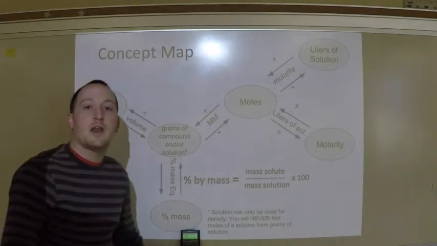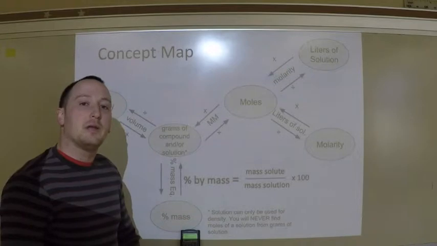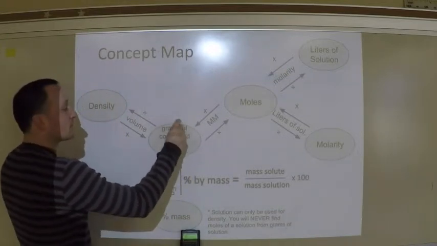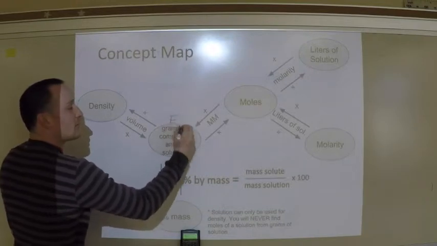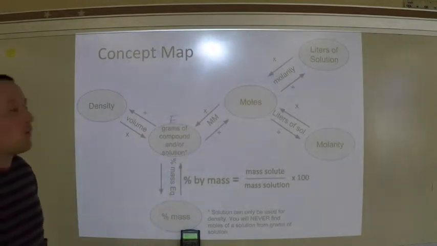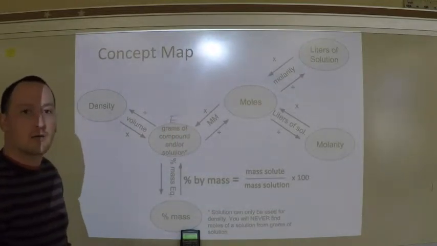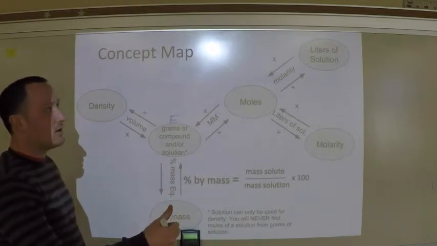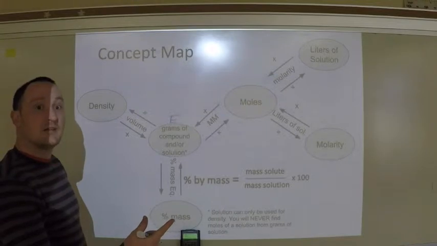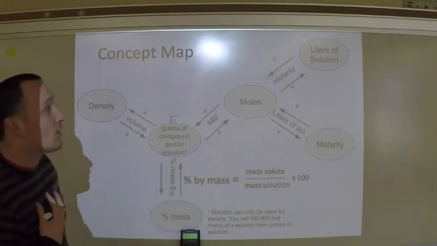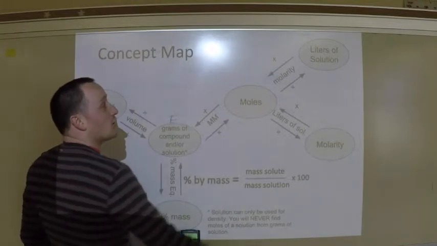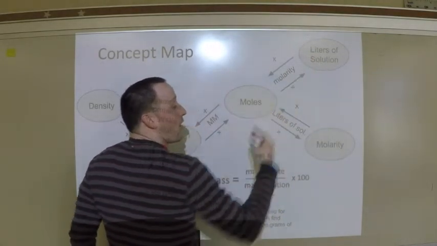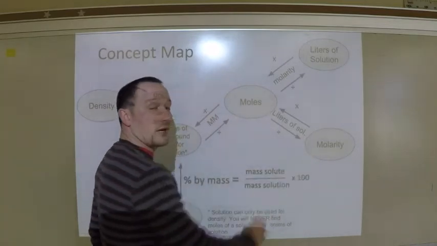You go, okay, what did it ask me to find? It said how many grams, right? Grams of compound is right here. So I'm going to be ending here. So I'm going to put an E there for end. Well, where am I starting? Okay, what was I given? Well, I was given molarity, and I was given my liters of solution, right? So really, I could start in one of these two spots. Okay, now, I'm going to choose to start right here in molarity.